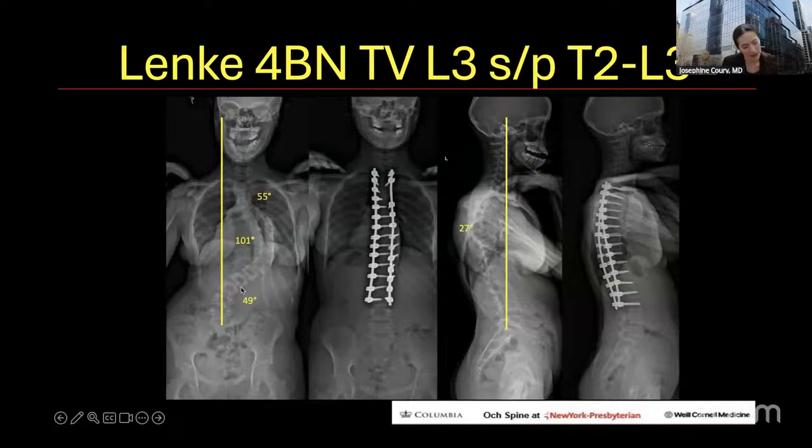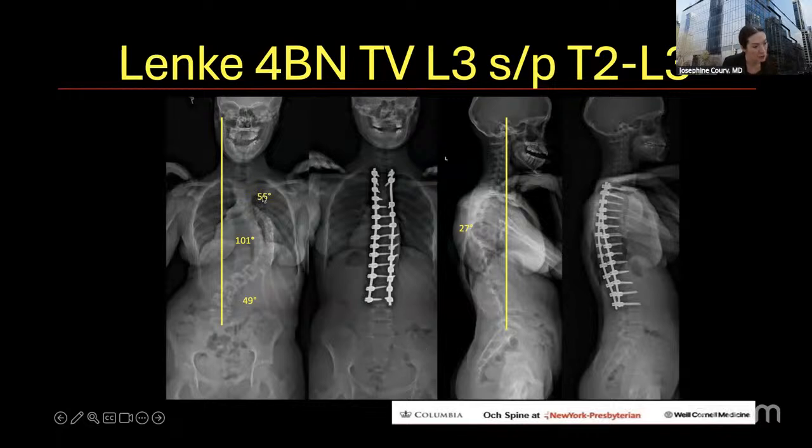Also, even though this is a rightward tilt for this LIV for L4 and L3, you can see that there's a large disc wedge off to the side of the curve here for this patient. That's also favorable for stopping at L3, that this disc wedge can be utilized to level out the LIV for this patient. It's tilted in the right direction to level out. So you can see here now that post-op, after a series of compression, distraction, the L3-4 intervertebral disc is perfectly level in this patient. This is 2-year post-op x-rays as well.